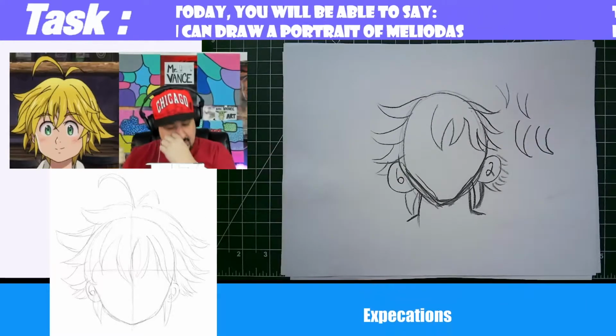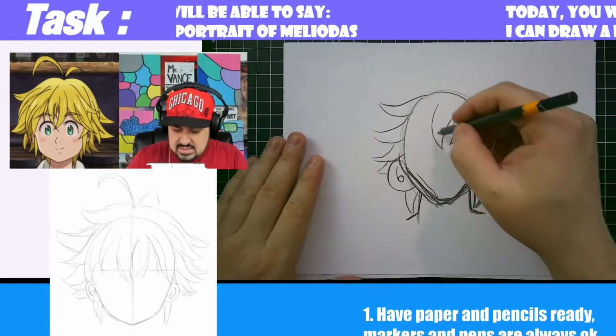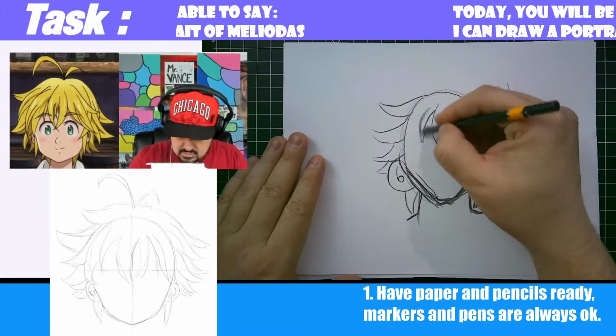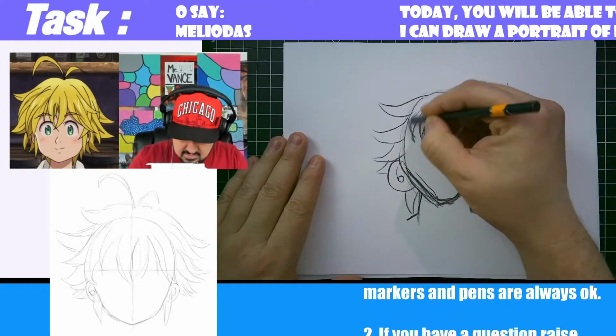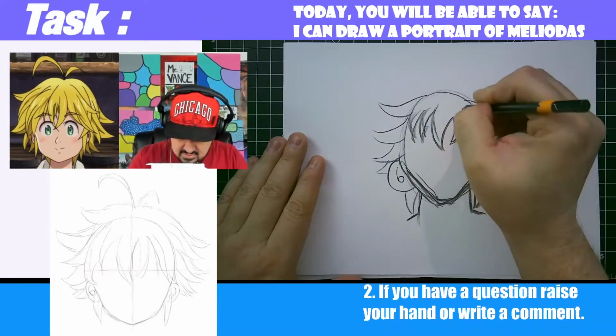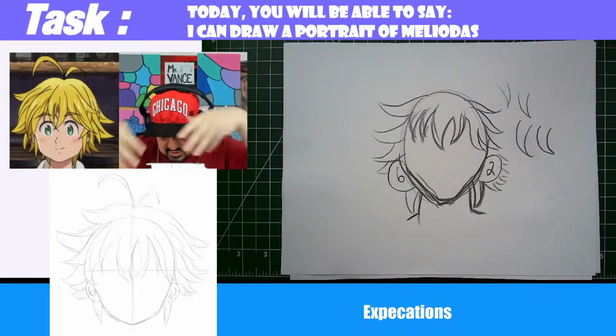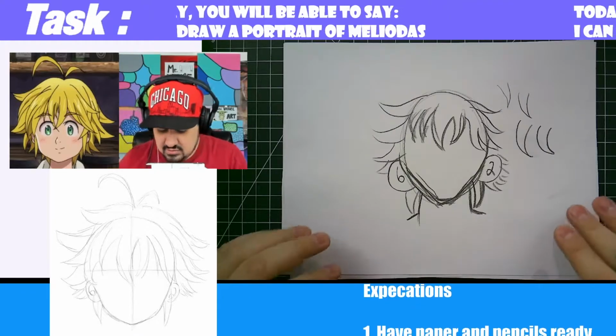Alright, so I have that basic outline, and I'm going to clean this up in a minute. But right now, it looks like his eyes go underneath his hair. And that's kind of some of his cuteness, it seems to me. There must be scenes in the show, I've never seen it, where his hair is covering his eyes and he's acting all cute.